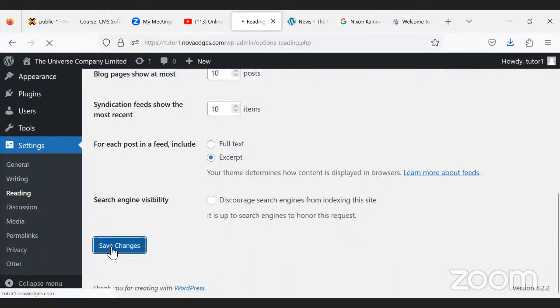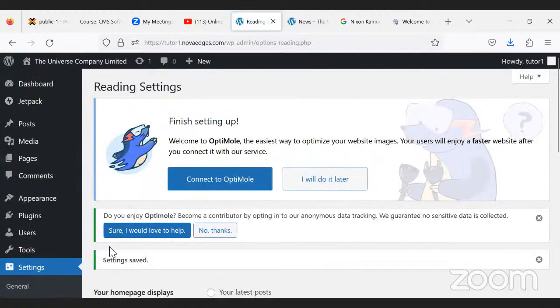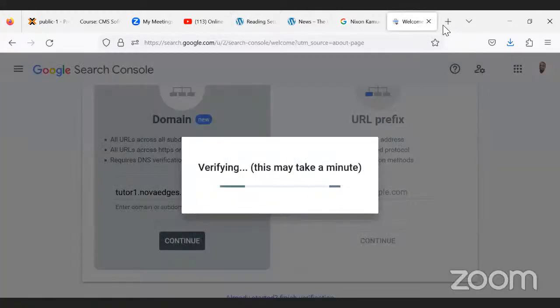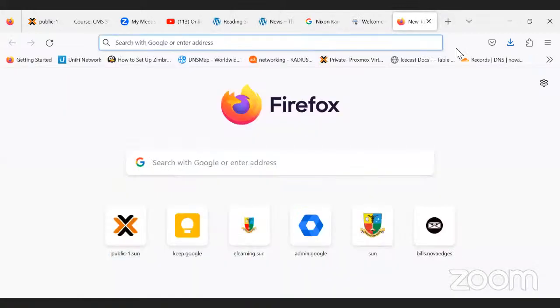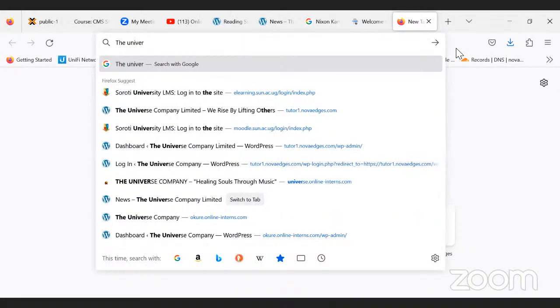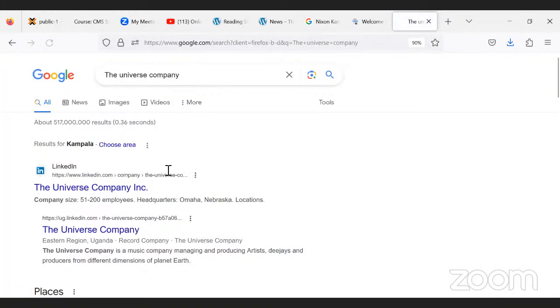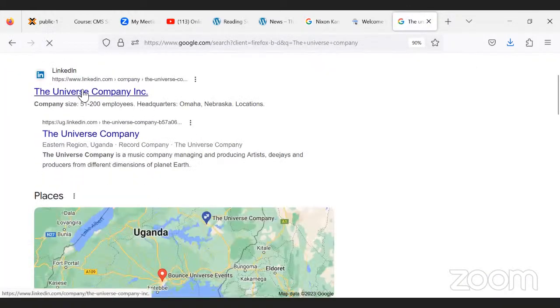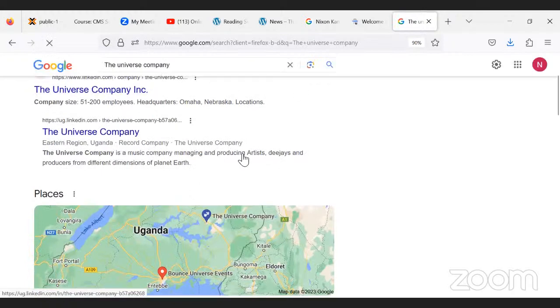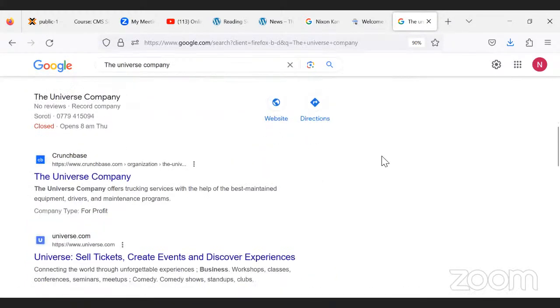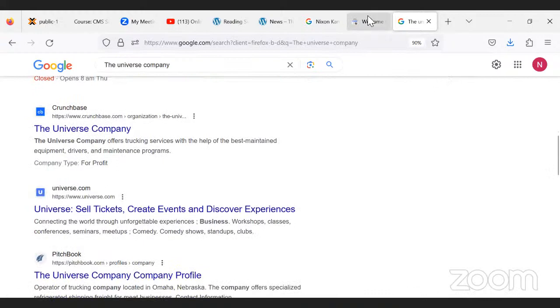But you do this when you know you have finished the whole site. When the website is done and you want it to appear on Google, so that maybe tomorrow when we search the universe company, it will automatically bring up the universe company and the link.